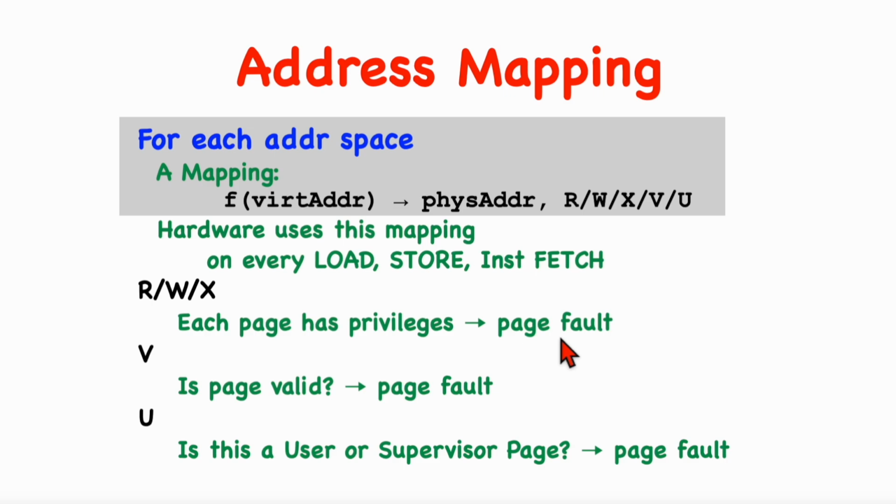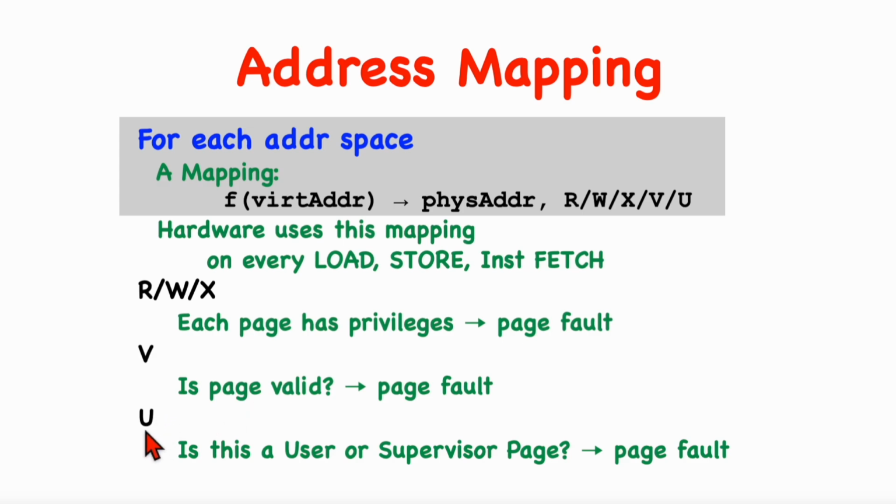Normally, the kernel will then abort the process with some sort of error message. We can also mark pages as either valid or not. In the previous slide, we saw virtual pages that were not mapped into physical pages, and those were colored gray. Any attempt to access such a page would cause a page fault. Virtual address spaces are big, typically 4 gigabytes, but most of the pages are never needed, and so no physical memory is actually consumed. These are then said to be invalid, that is, unmapped pages.